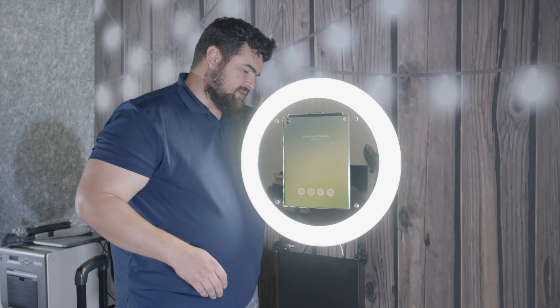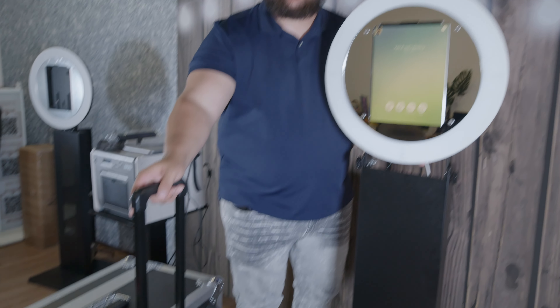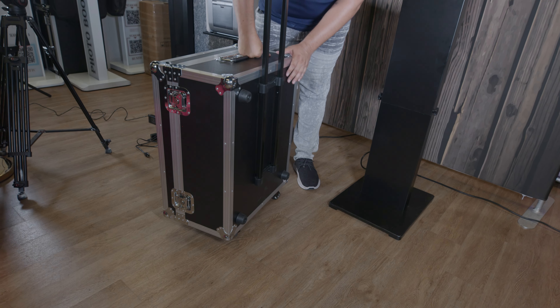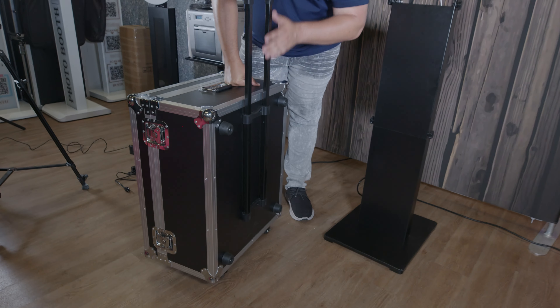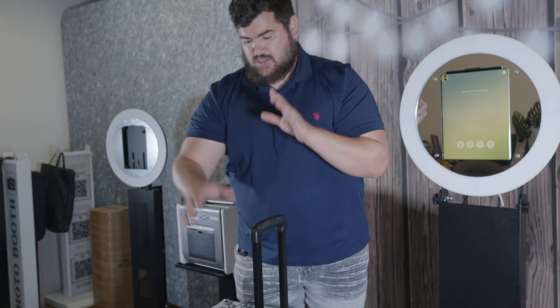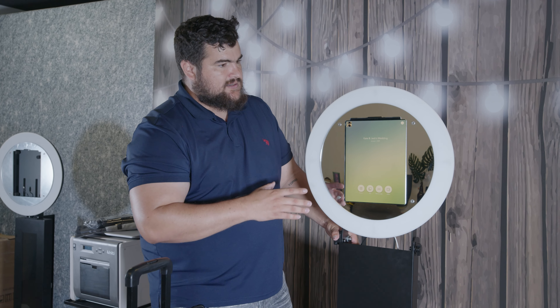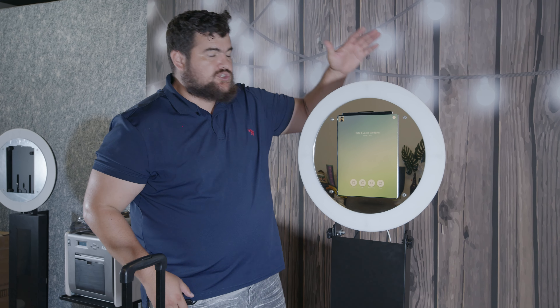It's the same sleek design, pretty much exactly like the other Deluxe Booth but with the rotation mechanism and the home button access hole. Setup takes five to eight minutes and everything breaks down and fits in this travel case. The case has rubber grommets so you're not scratching the floors, a handle like a suitcase, and four wheels at the bottom — two of the wheels have lock mechanisms so if you're on a hill, you hit the locks and your booth doesn't roll away. Everything about this booth just helps you as a photo booth operator.